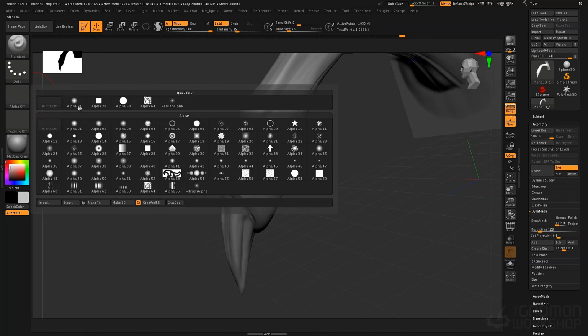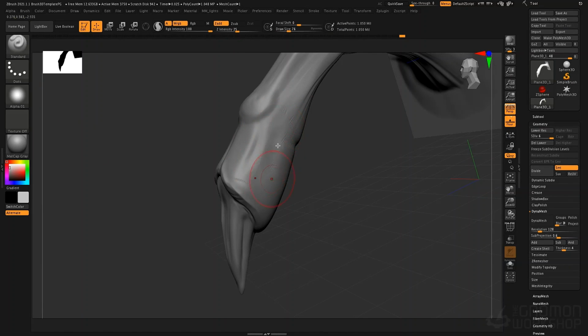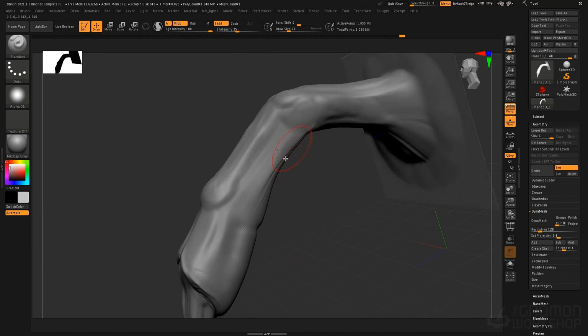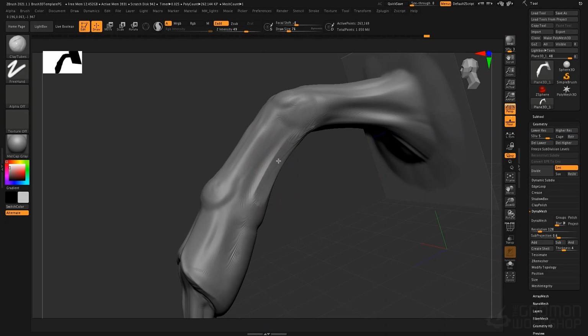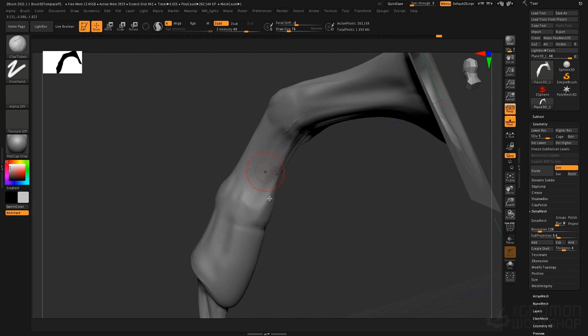Standard brush, and we'll use Alpha 1 just to sharpen the tip of the brush, and I just want to sort of create some scalloping on the undersides of this sort of bony joint here. And I'll step down my subdivision levels, not that far. Let's step down 1 so we can do a little bit of smoothing here. Clay tubes. And again, I'm thinking about planes and plane changes here.